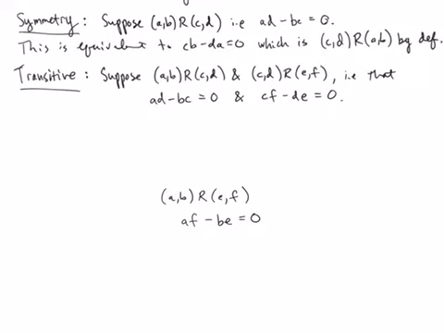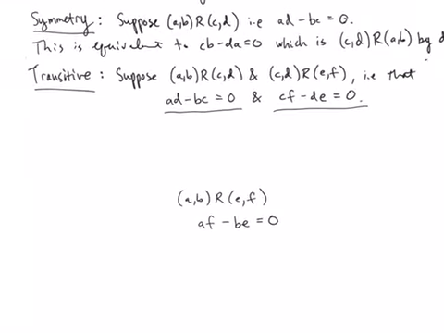We see that in the first equation we have an A, right? And we're looking for an AF. So what we're going to do is multiply that first equation by F on both sides, so we get an AF. And on the other hand, we're looking for where E is in our equation. So we see that E occurs in the second equation there, but without a B. So we're going to multiply both sides of that by B. And then we'll see where we can go from there.